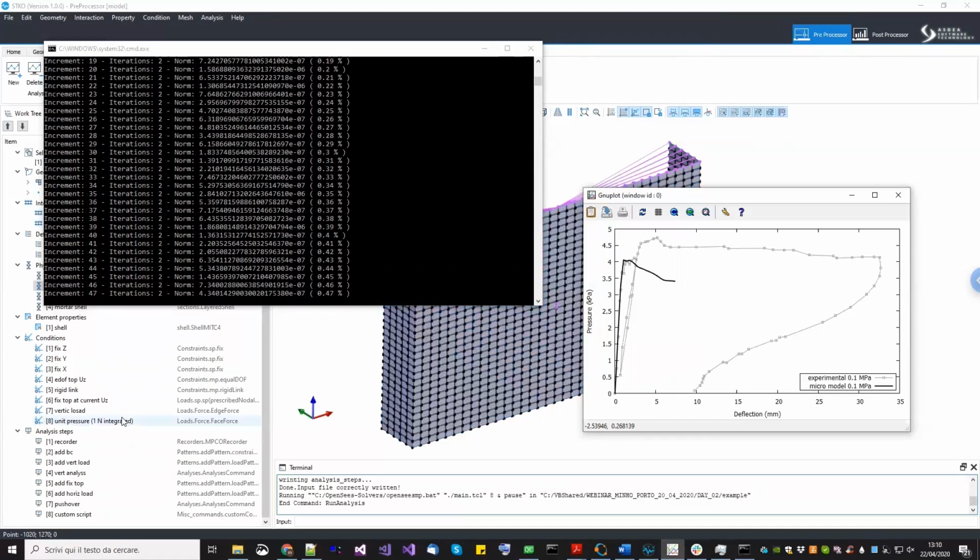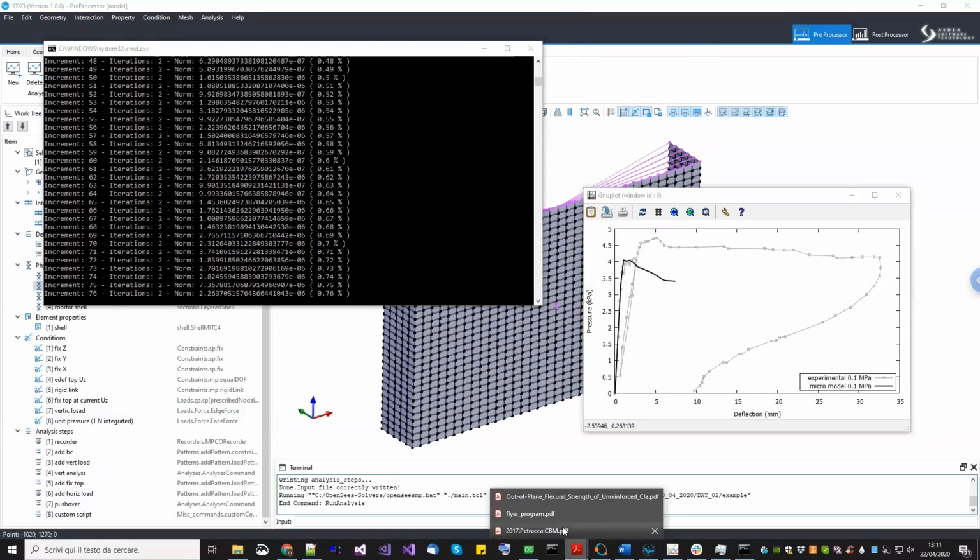Now, plasticity models, they can treat very well the latency problem. So you can just put typically the latency angle in a non-associated plasticity and you're done. But this model, as I told you, is a damaged model. It has some plasticity, but it is used in a simplified way. So you cannot directly input the latency angle. But as I told you, there is this parameter that can somehow control the latency. So how did I do in my test here?